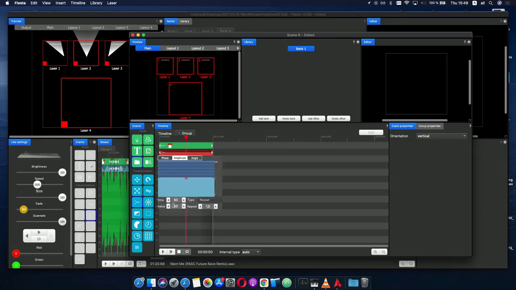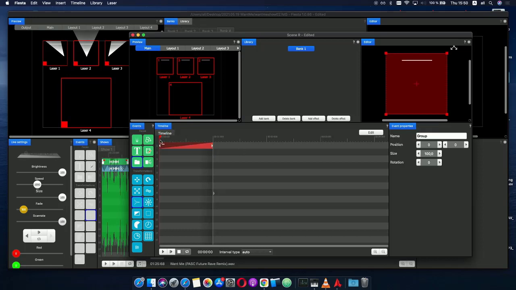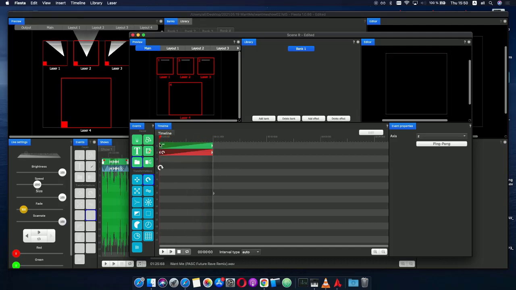And let's create the line which is shaking a bit. As you can see, it's moving up and down a little bit. We call it oscillator. Let's increase the amplitude of the oscillator. Nice. And as you can see, the one event in the timeline is actually a group of the line which is moved up.